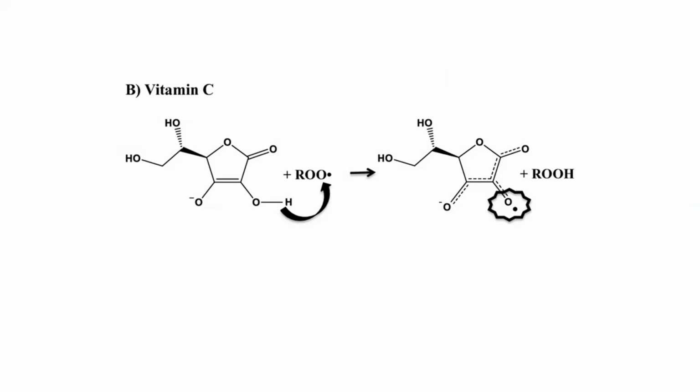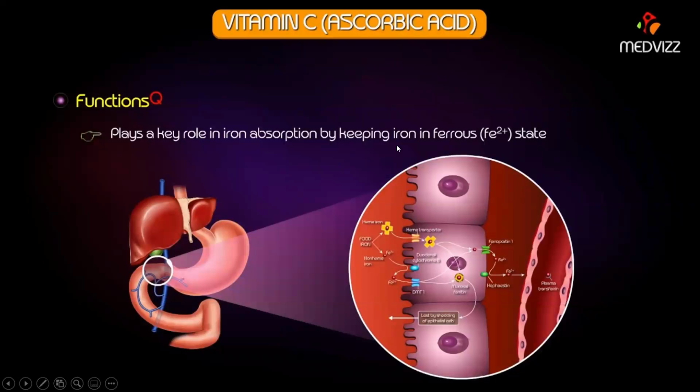This is really cool. Vitamin C interacts directly with reactive oxygen species. So we see right here, it donates the H, and that's because it deprotonates. So this can also help with iron, like I said. Here I have a diagram of it helping. If you can see right here, the food iron goes through this process, and vitamin C helps reduce it from Fe3 to Fe2, which is much easier to digest.